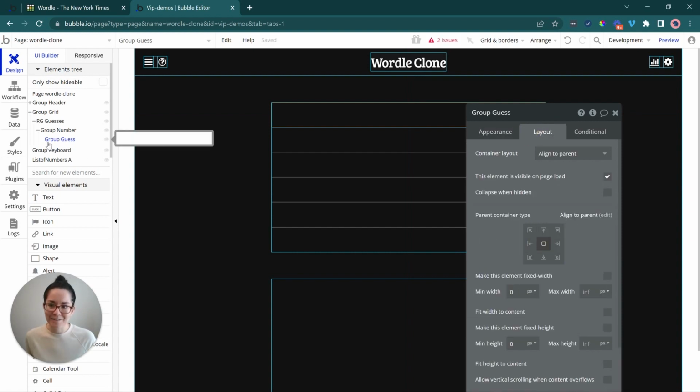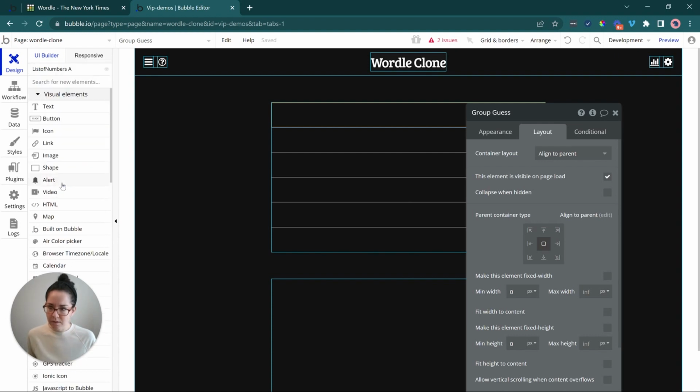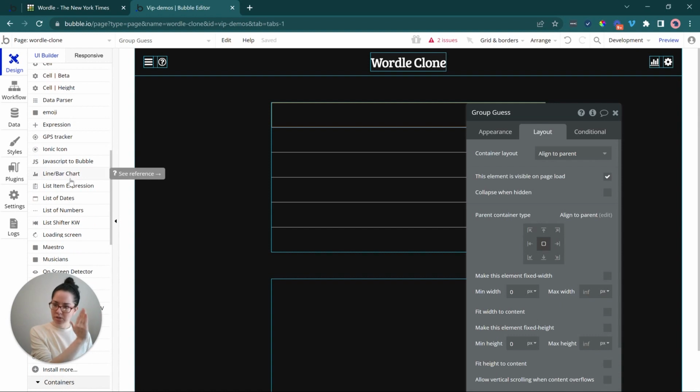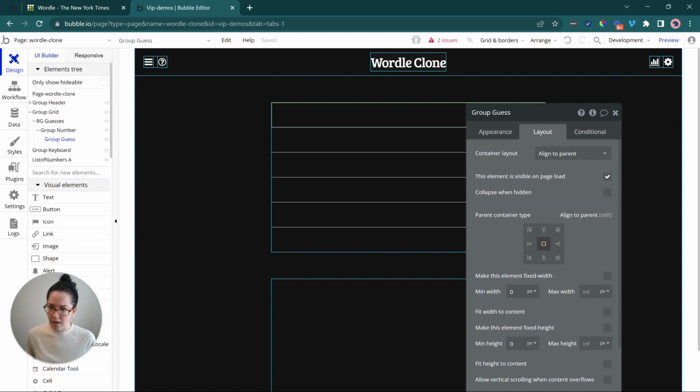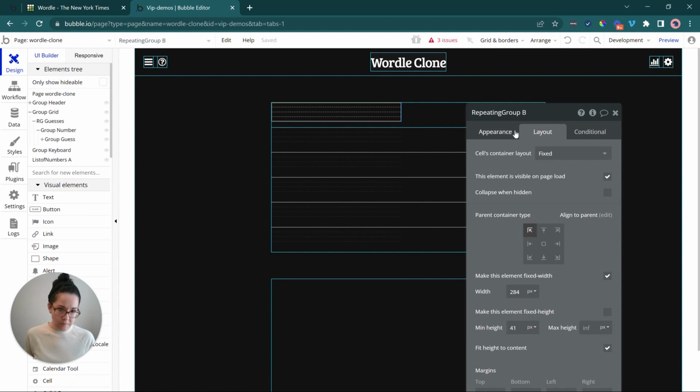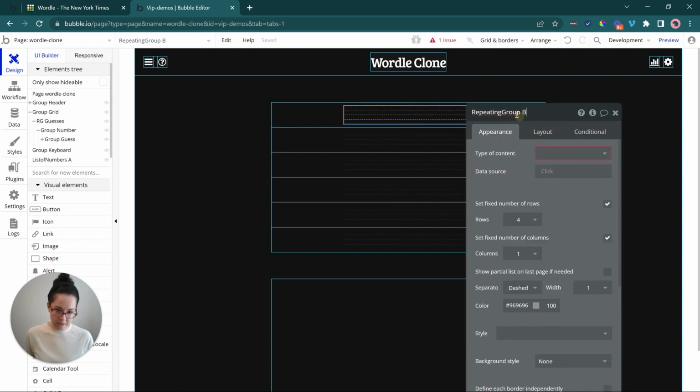Now, inside of this group, I'm going to have another repeating group. And this is now going to be each square for the letters in the guess. Okay, so repeating group here. So this is going to be, first of all, centered in the group. I'm going to name it RG letters.